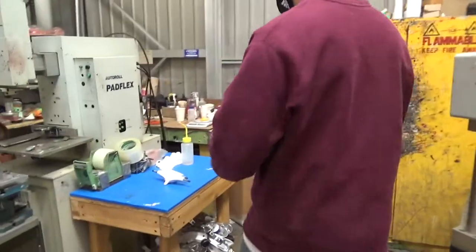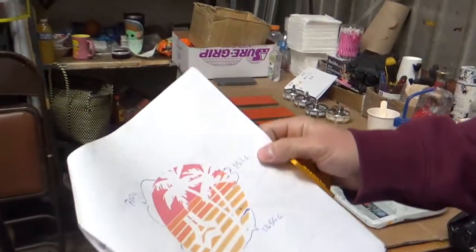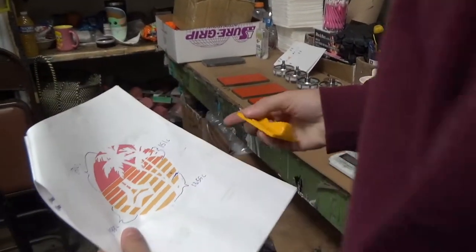Okay, so the base plate. This is gonna be the base plate. What we're gonna do is mix the colors to fade into the base plate, and the base plate will match the last two bars.